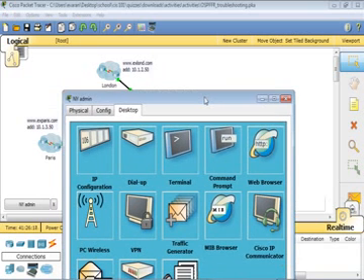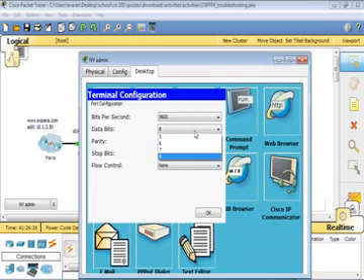Okay, still sitting on New York admin. Now a new button we haven't got to use before too much. Oops, is terminal.